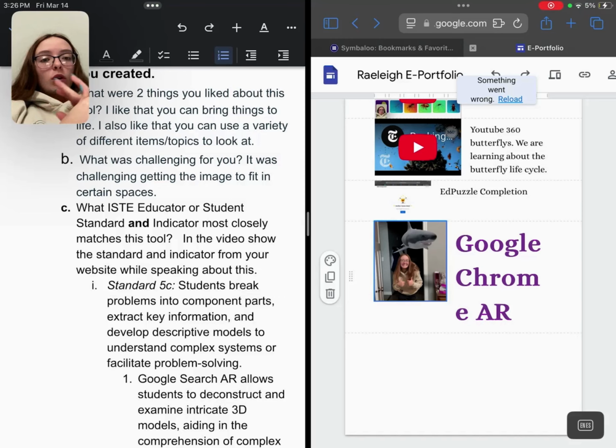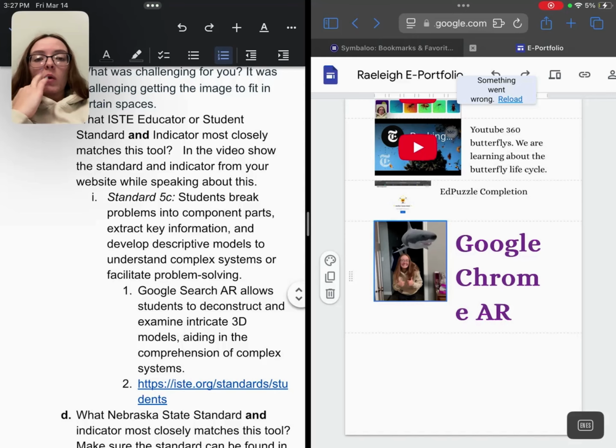Students break problems into component parts and develop descriptive models. So right here, you're going to deconstruct. Like if we're using the human body, this would be a perfect example of that for deconstructing and examining a 3D model of something. And that's how you're going to understand that model.